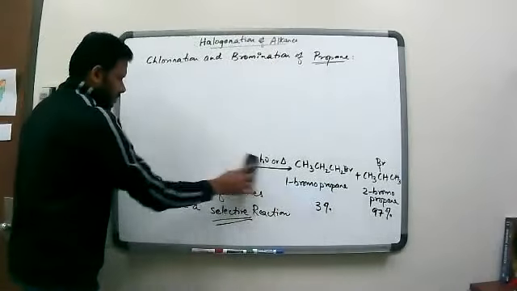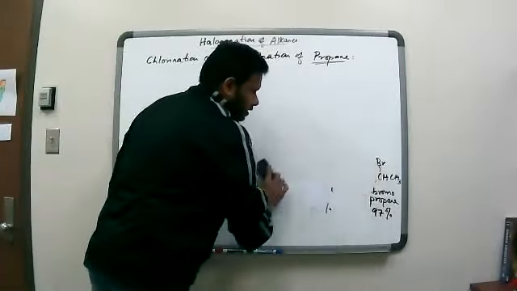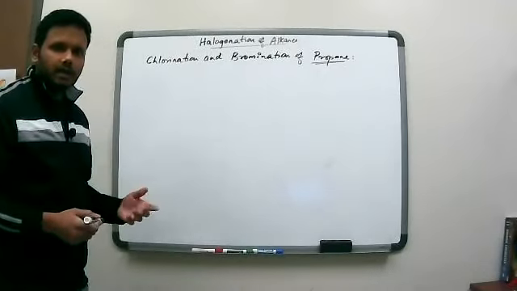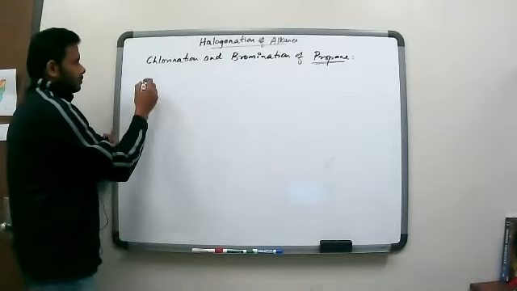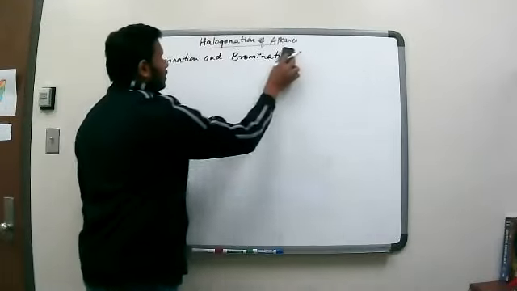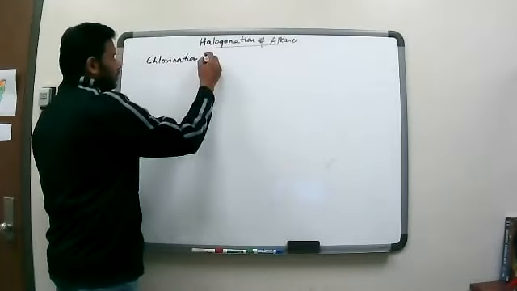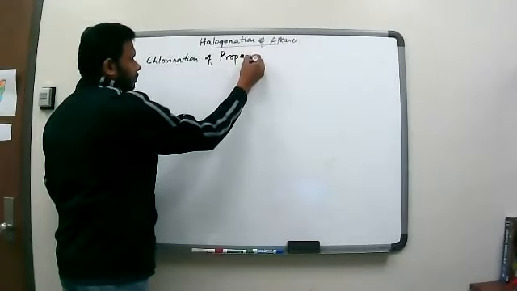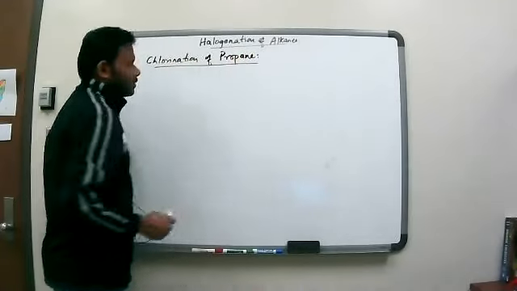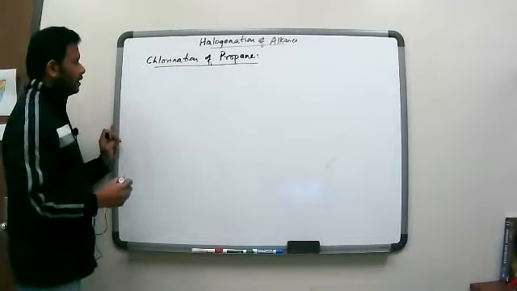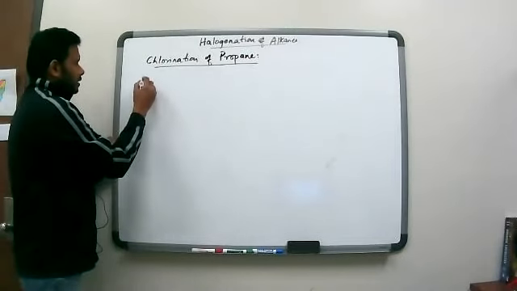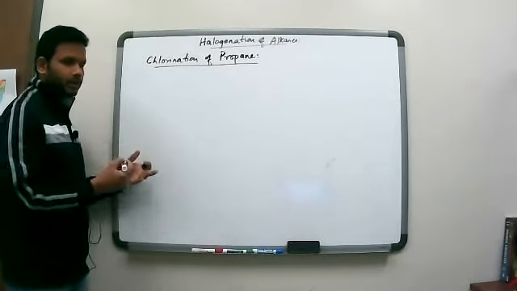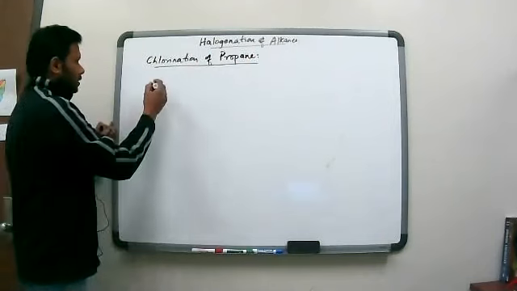And the mechanism itself is very similar to what we did for the free radical halogenation of methane. We will do chlorination first. So chlorination of propane. This is what we're going to talk about. Now, in this particular case, any free radical reaction starts with an initiation process. That's where it starts.